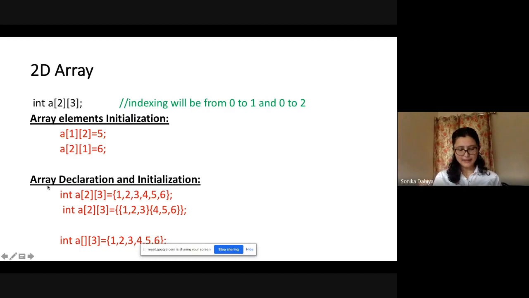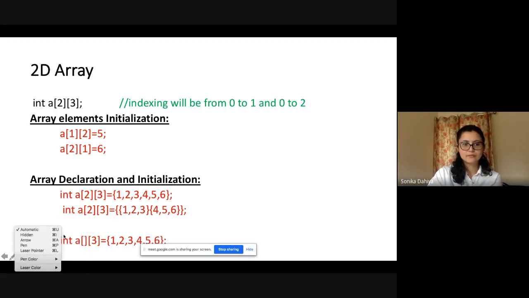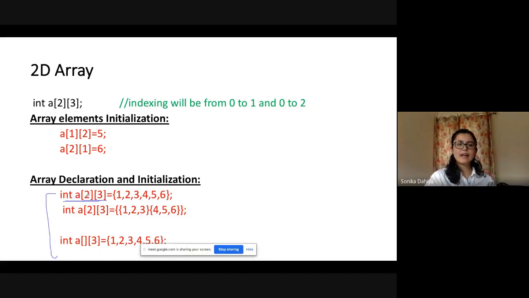Now just look here, the same. If you are declaring and initializing at the same time, this syntax is followed. With this part of code, you have declared an array of size 2 by 3. That means you will be storing 6 elements. And after the equal to sign, in curly parentheses, separated by commas, if you write 6 integer values, then you are assigning these 6 integer values to this array. Again, this assignment will be in row major format. That is, this first element will be the A00 element, this will be A01, this will be A02, so on and so forth. And this will be A10, A11 and A12. Fine. Simple.